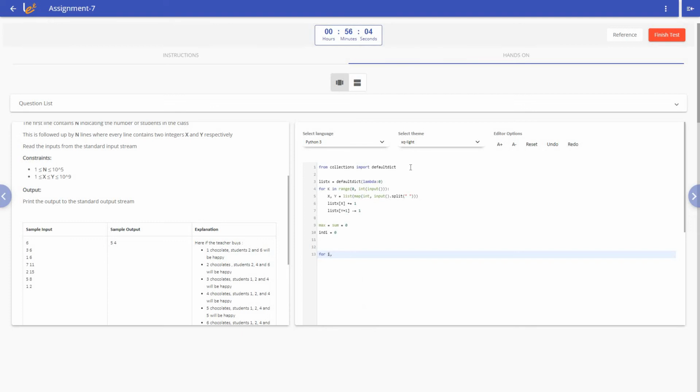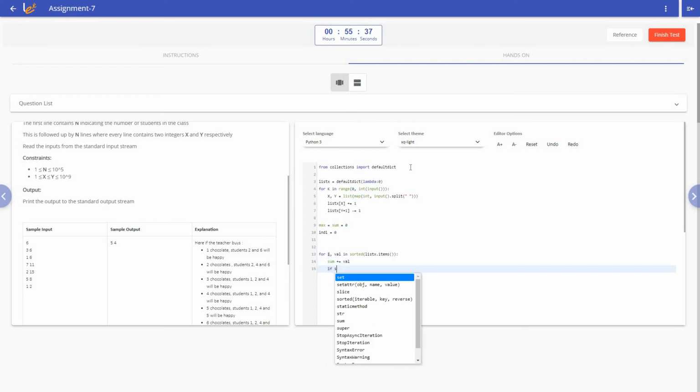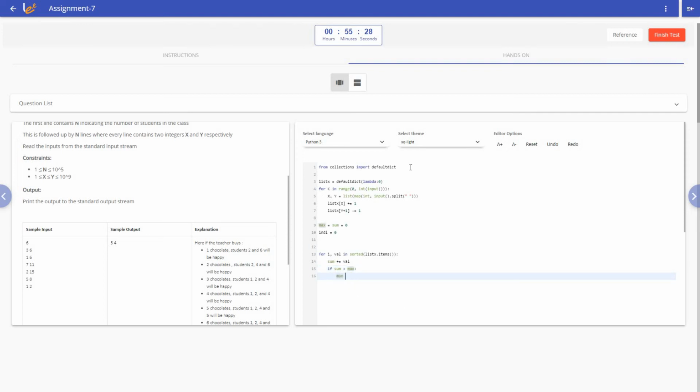So for i, val in sorted, if the current sum value is greater than the max value, then we would be initializing the max by sum, and ind would be i.